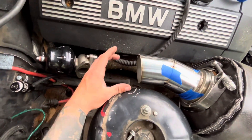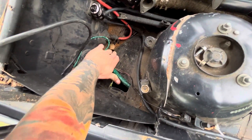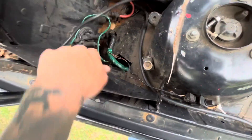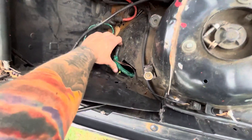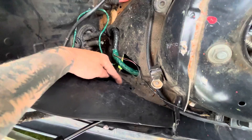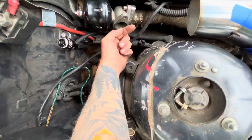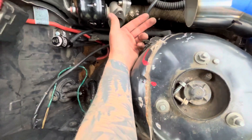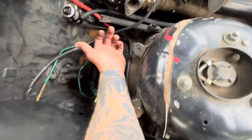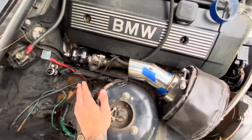So you can see, the next one's gonna angle it right here. And I'm gonna redo this wire tuck that I did — I'm gonna take it and run it out right down here or something, and then fix that hole later. It's just in the way; it'll get melted. But the goal is to try and come out right about here or so. And then I'm gonna have my O2 sensor bungs on the bottom side, right about here — one about right here on this one, and then one right here on like the third or fourth one. But y'all get the concept.